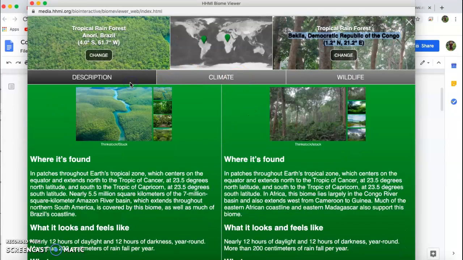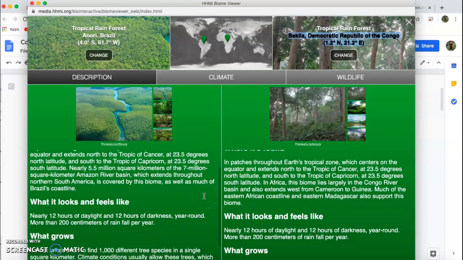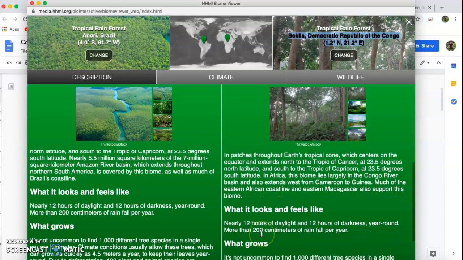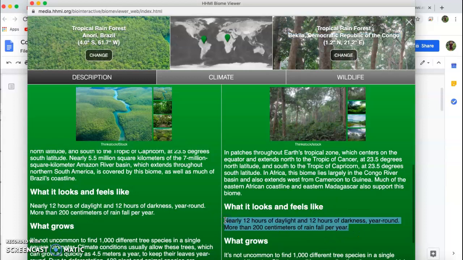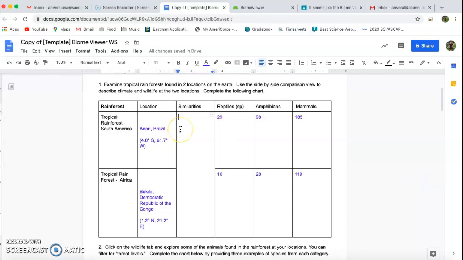Similarities would include that they both have nearly 12 hours of daylight and 12 hours of darkness year round, and more than 200 centimeters of rainfall per year. So that would be one thing. And I'll allow you to just take that and put it on here.